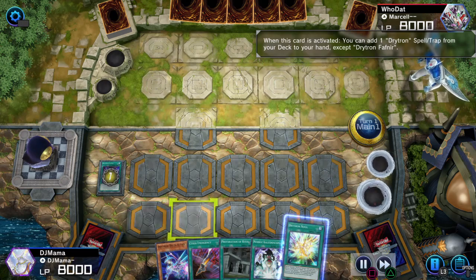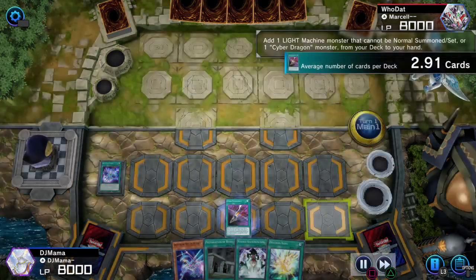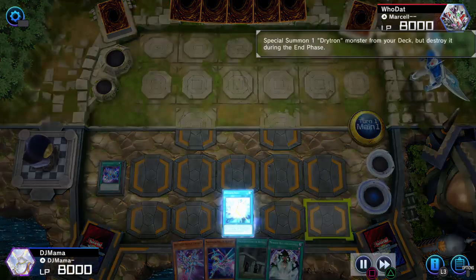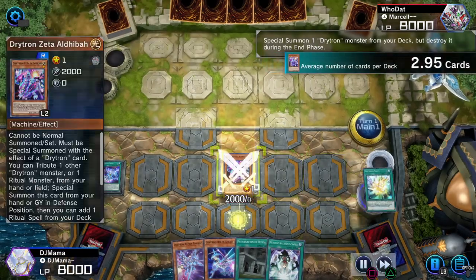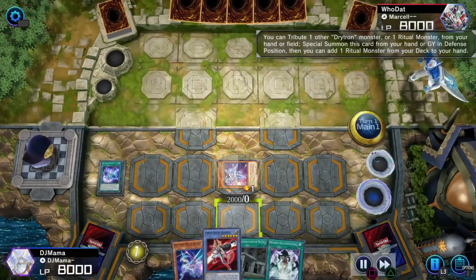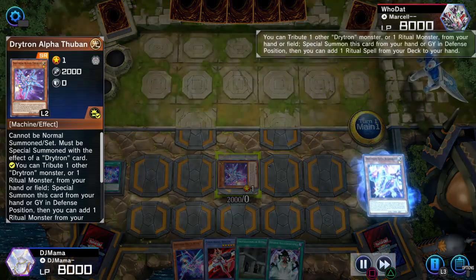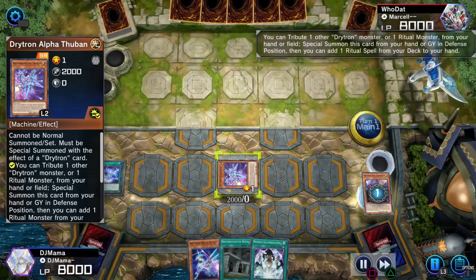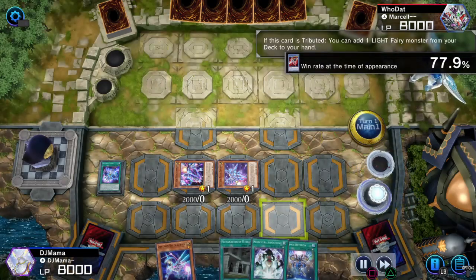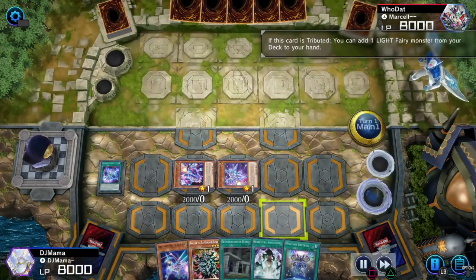Fafnir, add Nova. Oh, we're going for Emergency Burst. Either way, it doesn't matter. We're going Alpha Thuban, and then we can Nova for Zeta, which are both at 1 in this format. We go Alpha, tribute Zeta and get Ben 10. Then we're going to go Zeta, tribute Ben 10, get the Ritual spell, and then Ben 10 searches either Manju or Diviner. I went with Manju.